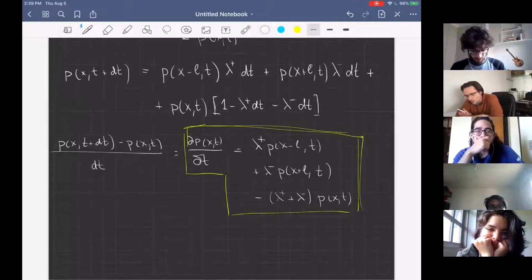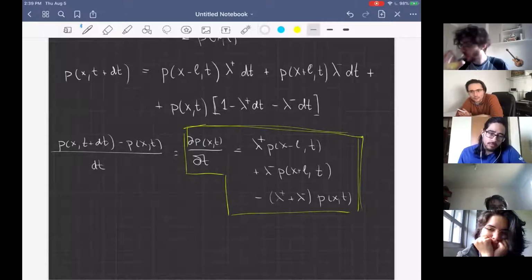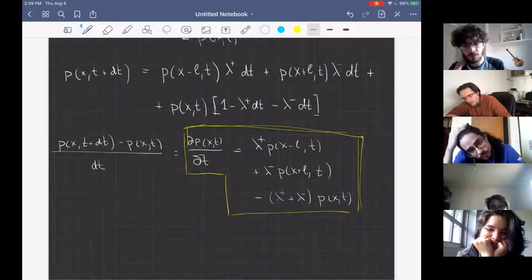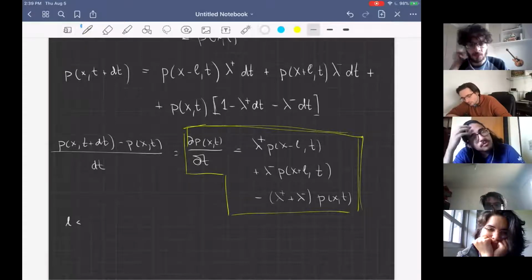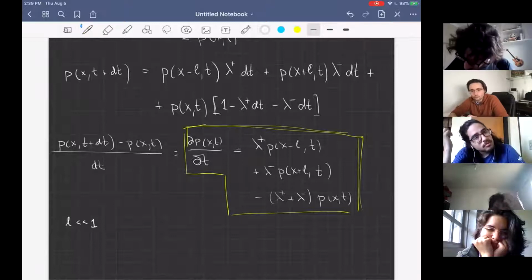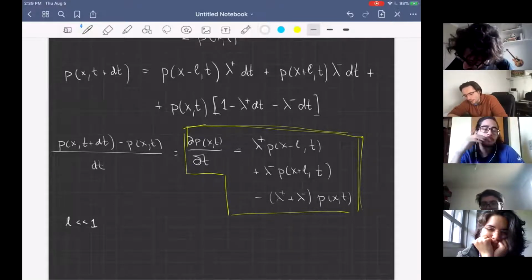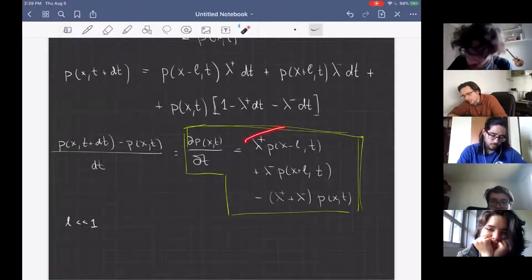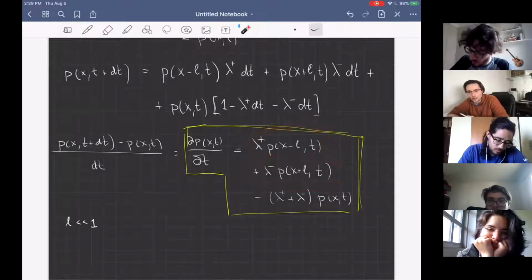And what I am going to do is, instead of saying, okay, I'm going to calculate the mean value and I am going to be very, very humble, I'm going to be a little bit more ambitious, not too much, but a little bit. I am going to say, okay, if my jump distance L is very small, then I can somehow expand in Taylor series. I can do a Taylor expansion of the right side of my equation. And that's what I am going to do.